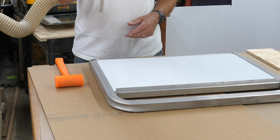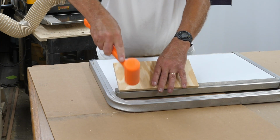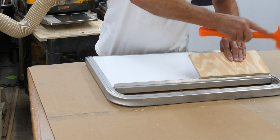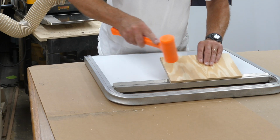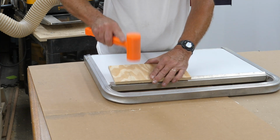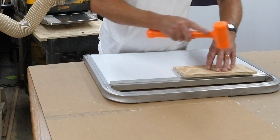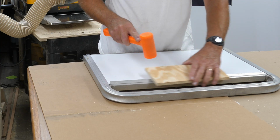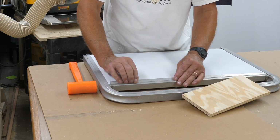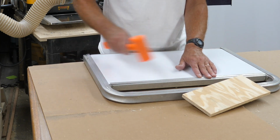Remember I said that bottom was going to come off? It did. Popped right off. Hopefully the top won't break off when I push it back down. Be gentle here. Yeah, it too is breaking off, so I'll be pop riveting that. If I would have known these are both going to break off, I would have just taken them off in the first place and made this whole thing a lot easier.